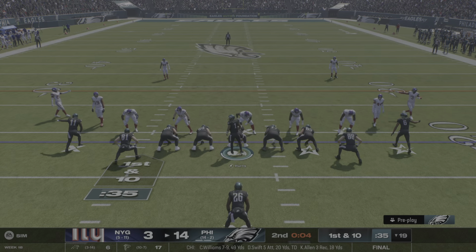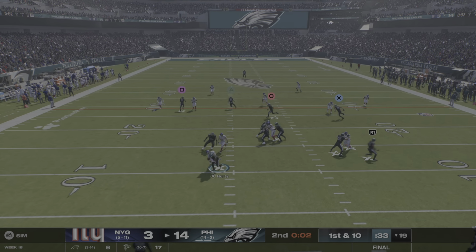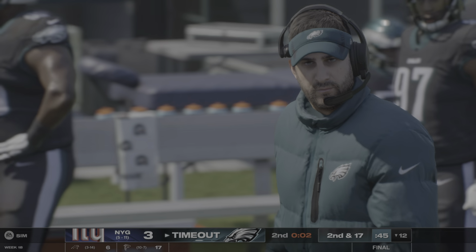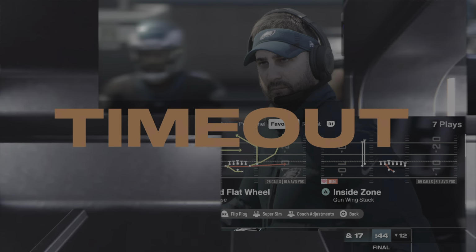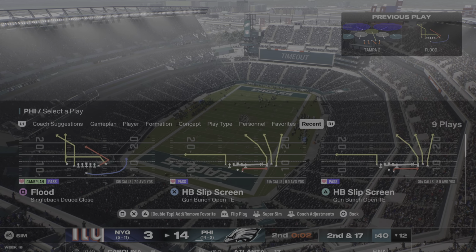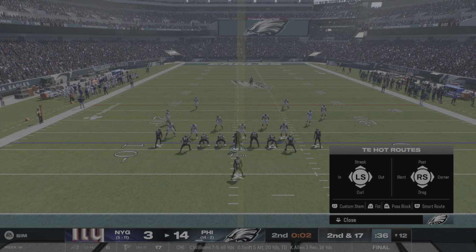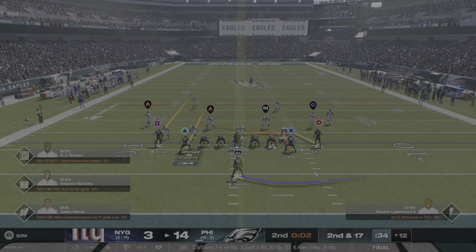The Eagles offense set to begin their next drive. And with only 4 seconds on the clock, time likely for just 1 snap of the football. Now the Eagles will use the second of their timeouts. So as they talk it over, we step aside. And you see the clock almost empty, so this is likely the last play in the second quarter.